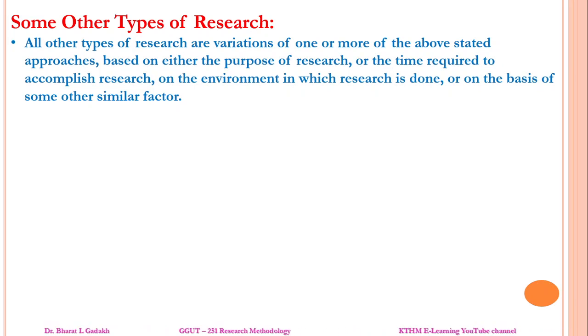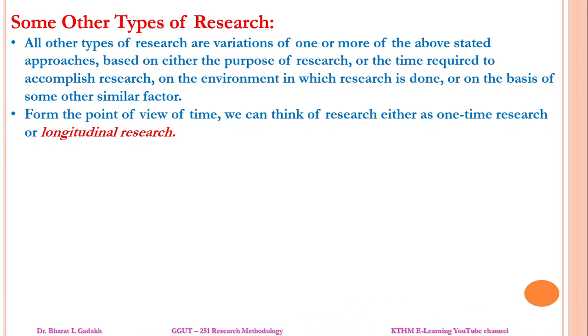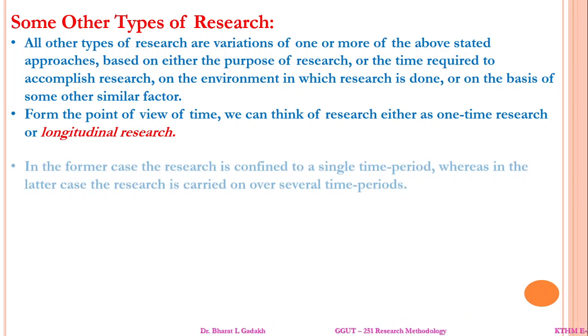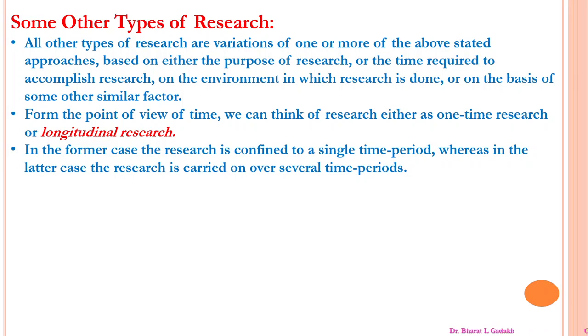Now, some other types of research. All the types of research are various. One or more of the above stated approaches are based on either the purpose of the research, the time required to accomplish the research, the environment in which the research is done, or some other similar factor. From the point of view of time, we can think of research either as one-time research or longitudinal research. In the former case, the research is confined to a single time period, whereas in the latter case, research is carried on over several time periods.